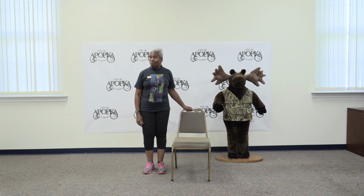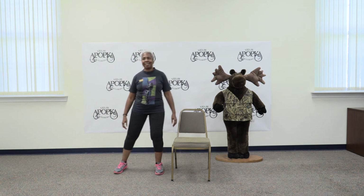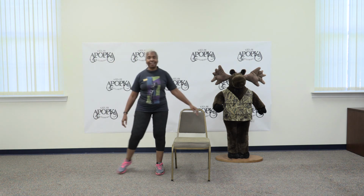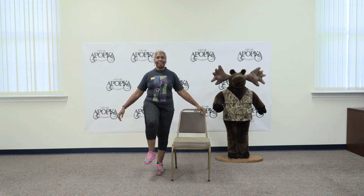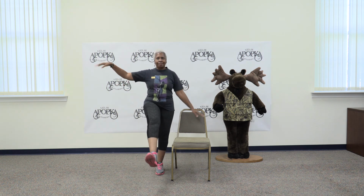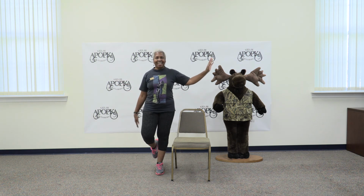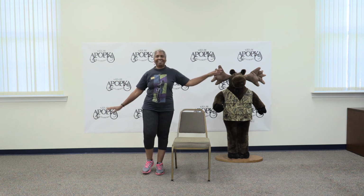But as always, if you need to hold on or if you don't feel comfortable moving your arms and your legs, please do what is comfortable for you. Okay, stand up nice and tall. Take a breath in. And as we breathe out, we're going to step to the left, to the right, to the left. Now step and lift. Hold that position, arms out to the side, and we're going to count for 1, 2, arms and legs moving, 5, 6, 7, 8, keep going, 9, 10, 11, 12, and relax.